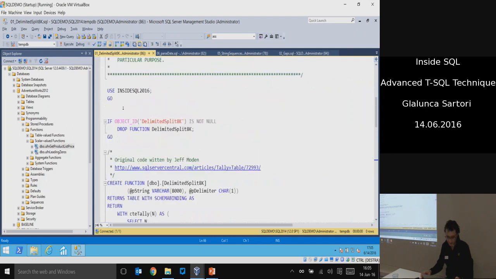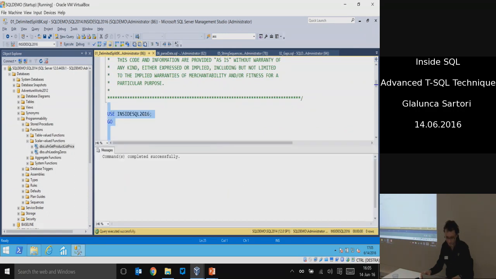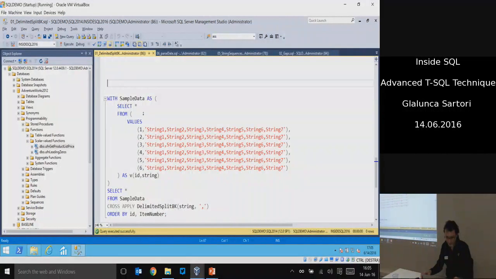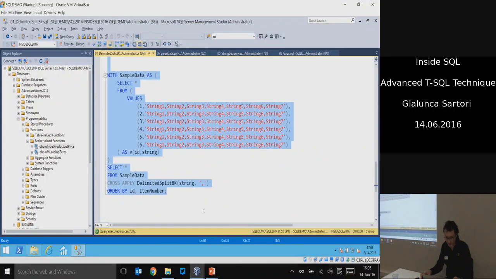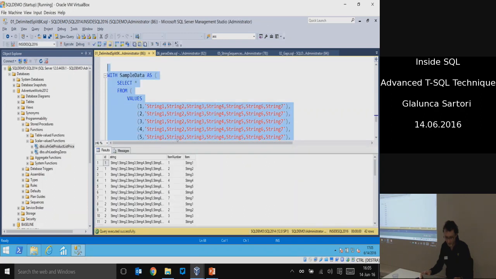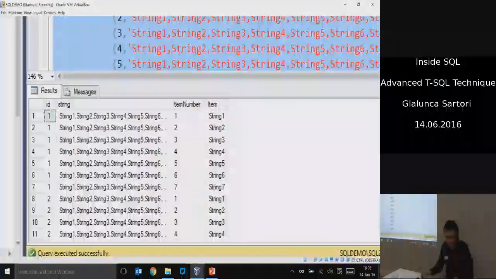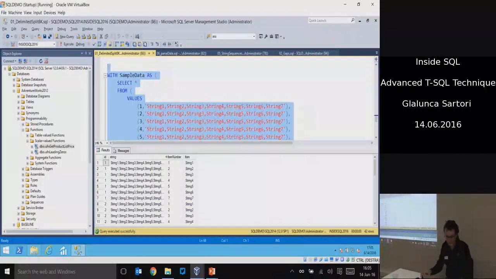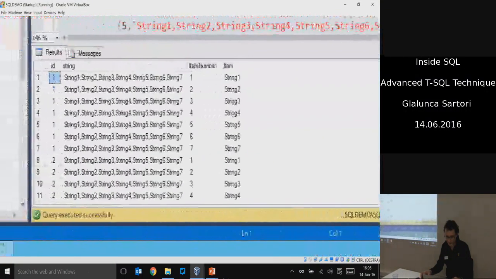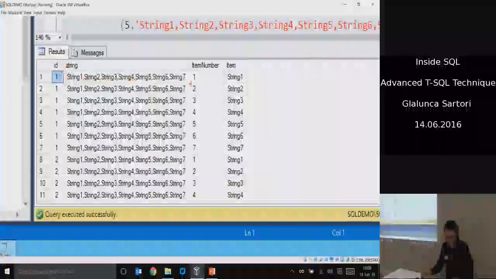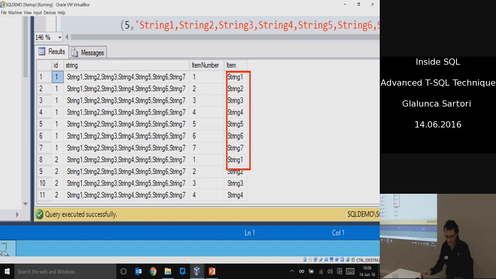So let's create this, and we can use DelimitedSplit8K to split this input, and what we get is all the items in the input string. So let's expand this to see all the pieces. Okay, so we have string 1, 2, 3, 4, 5, 6, 7, and the item number. Okay, pretty easy to use.